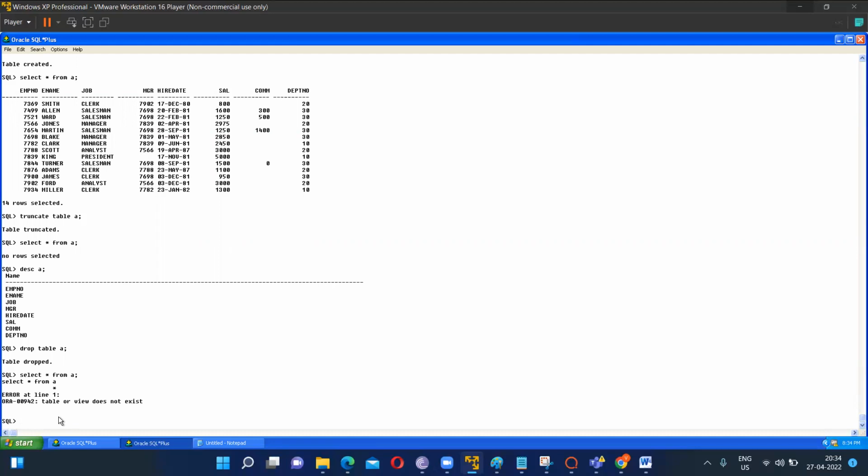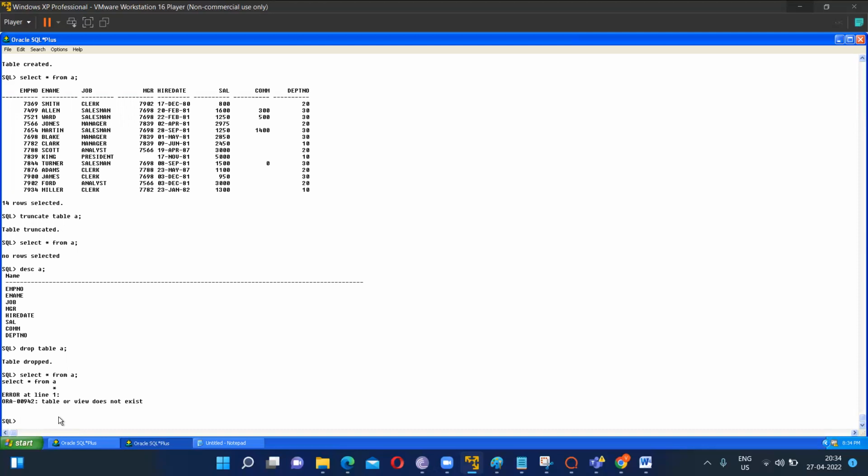Drop will have a function of recycle, right? It will go to the recycle bin from where we can get it back. But truncate does not have that. Truncate only permanently deletes the data, but the structure remains. Drop deletes the data and the structure.